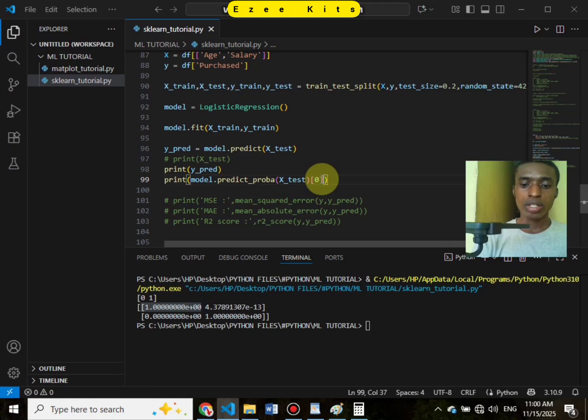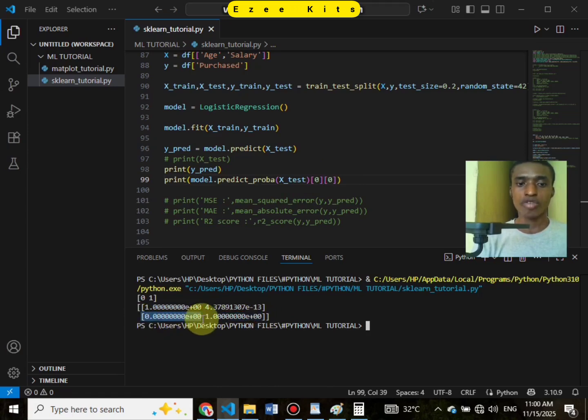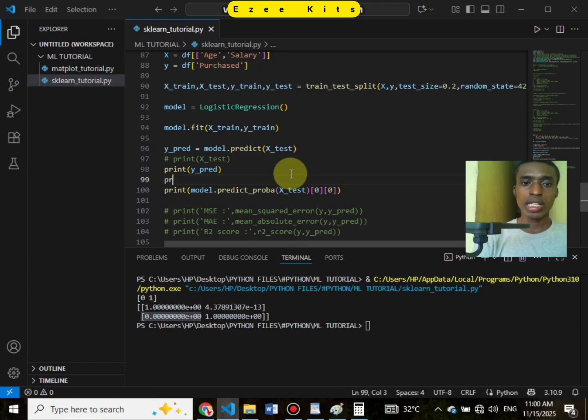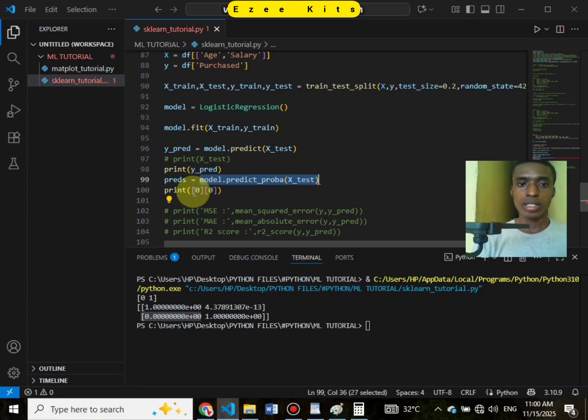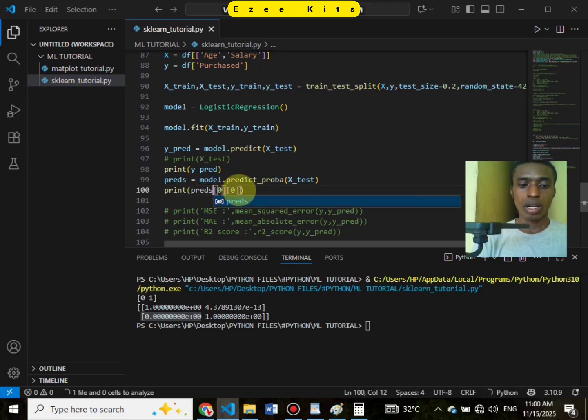There's a better way to do this. Let me just make it simpler, 0. So let's target this one. We know that these are automatically 0 from the look of it. But in case we want to do this, let's set it in a variable. We can call it our pred. Let me move this inside here. So we're going to have our pred for the 0.